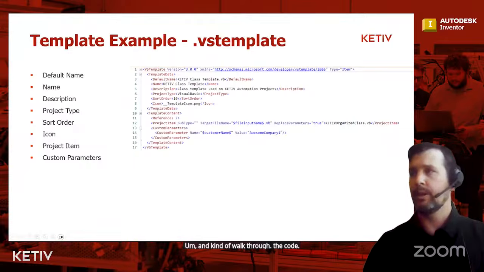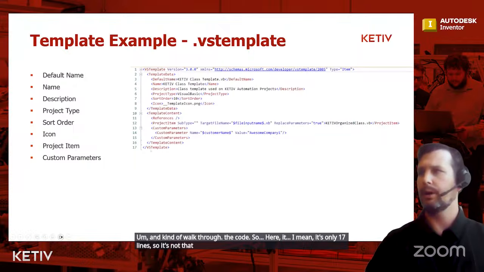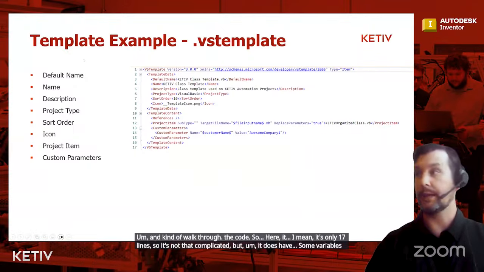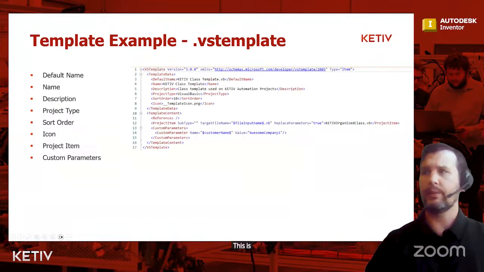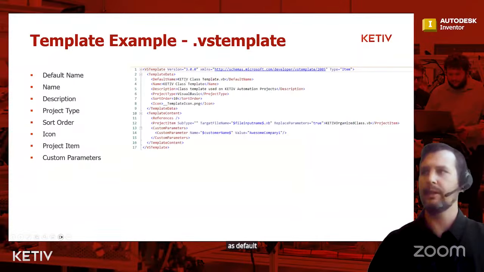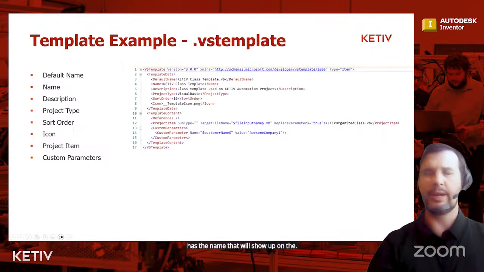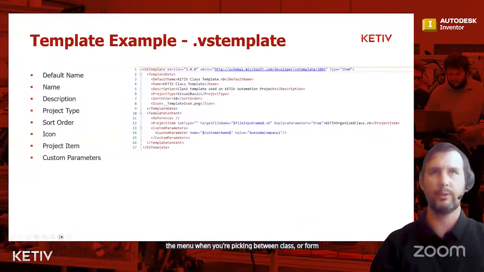So here, it's only 17 lines, so it's not that complicated, but it does have some variables, or tags, that we want to go look at. So first, default name. This is that default name that we left as default in the class we made. So you can edit that there. Has the name that will show up on the menu when you're picking between class or form or this template.